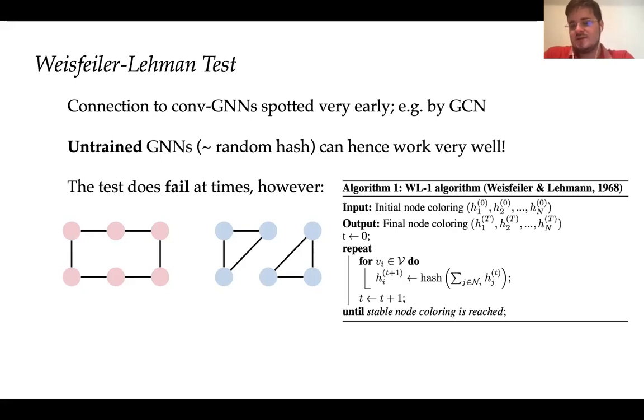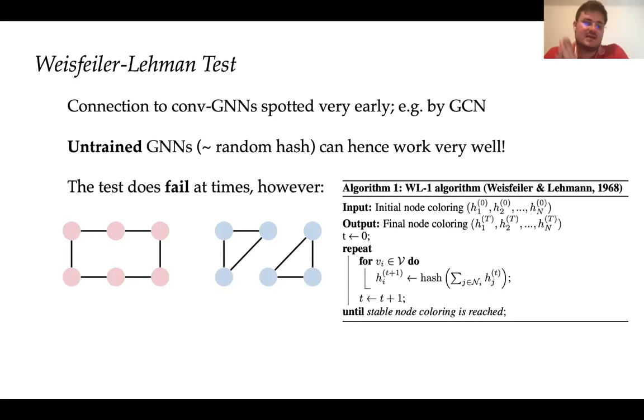So it seems like a very powerful and very simple layer of a graph neural network, this Weisfeiler test. And it's important to note that we do know that graph isomorphism is still not known to be solvable efficiently. So there are certainly cases where this test is going to fail. And here I've given one very simple case where the Weisfeiler test will fail. It cannot distinguish a 6-cycle from 2 triangles. So the red graph and the blue graph would not be distinguishable by the Weisfeiler test. And this is an example that is very important. We will revisit it in a few slides' time. Just want you to keep in mind that the test does fail in some very simple instances.